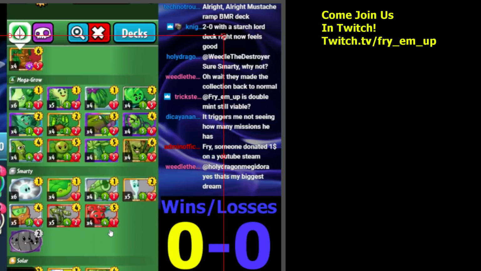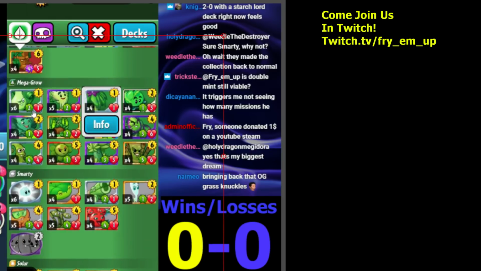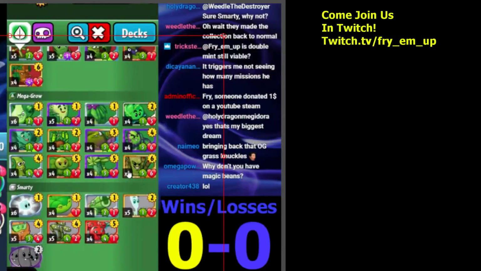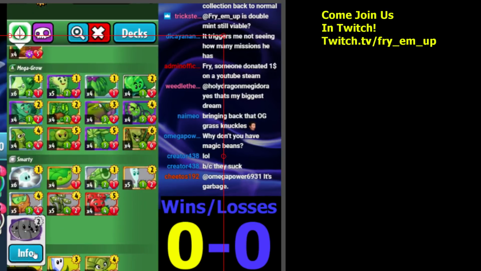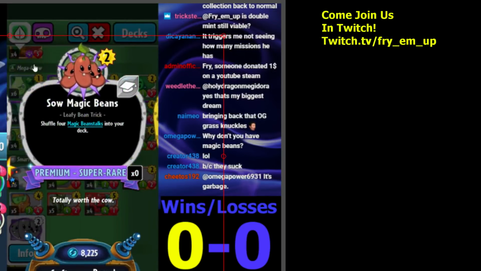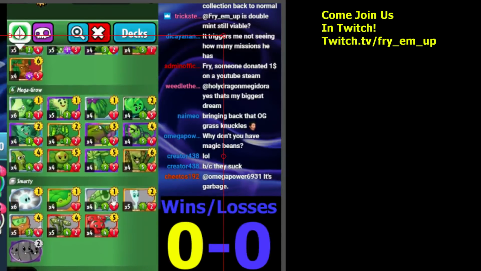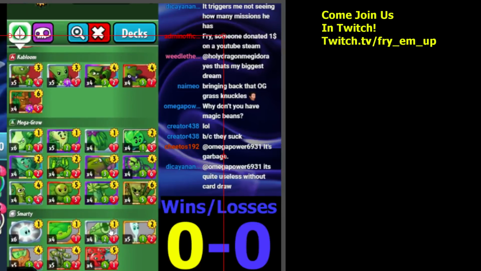Is Doublemint still viable? It never was viable. The low curve. This isn't bad. I've run this in Tempo Grass Knuckles before, especially if you have to deal with Headstone Carver and Con Man. Why don't I have Magic Beans? Because I recycled them as soon as they got nerfed. They were 1,000 a pop, and I know I'm not going to use them until they get buffed again, so I have no intention of using this card. It was to make a statement, I think.